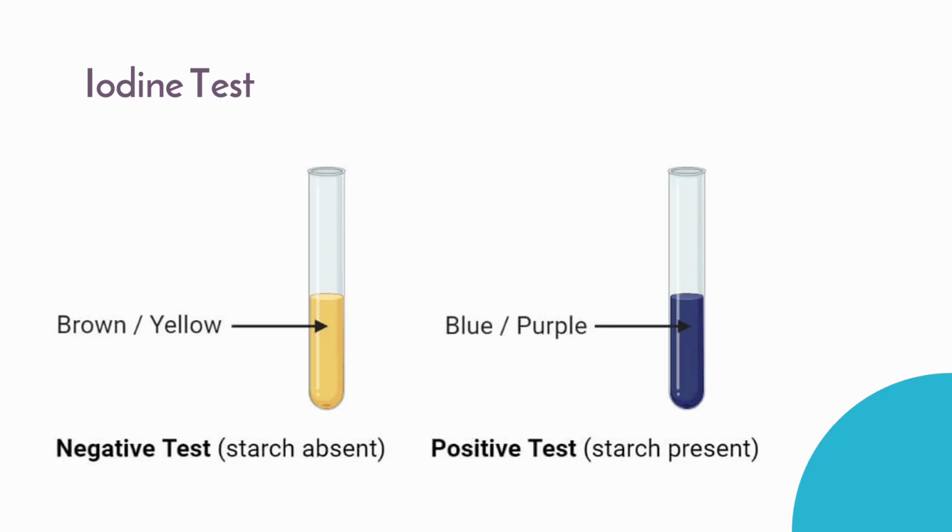One test to identify the presence of starch is the iodine test. Iodine is often used to test for the presence of starch in solution. Starch-containing solutions will turn dark blue-black when iodine is added, just like what you observed when you did the iodine test or the starch test in the biochemistry laboratory.